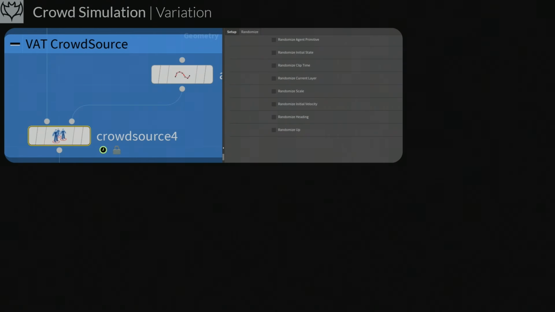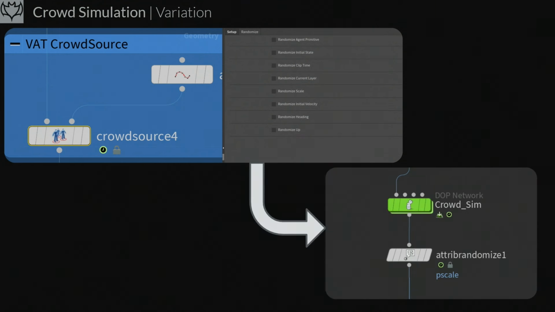We also want to introduce some variation in our bats, which is a common thing with crowds, where you don't want every single one to be identical. And you can do this in the crowd source outside of our dot network, in which you can set randomized agent primitives, scale, velocity, and more. And I wanted to introduce some random scale to my bats, but I found that this made the smaller ones slower naturally. However, this tended to destroy the flocking behavior and cohesion of the bats that I had built. So I ended up randomizing the p-scale of the agents just after the crowd sim setup, and that worked fine.